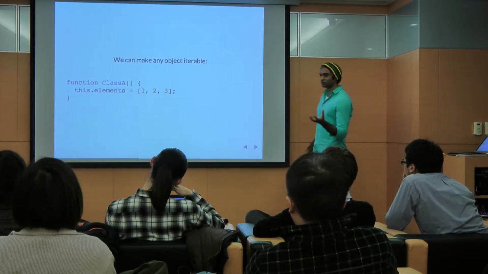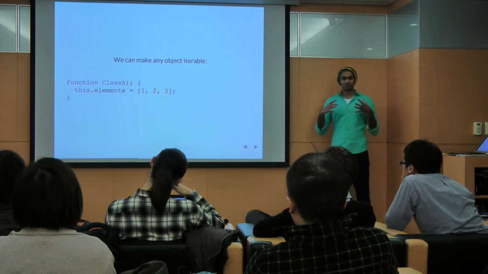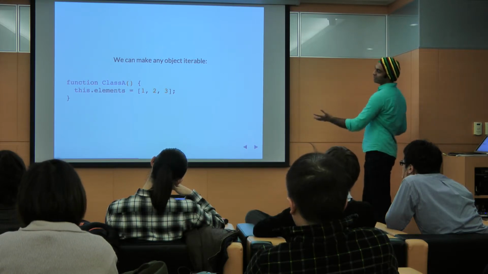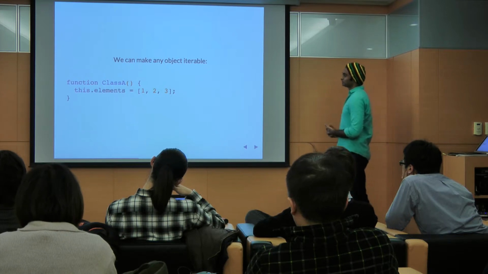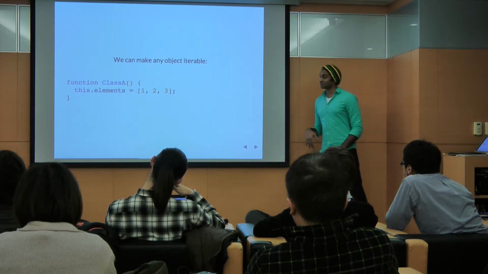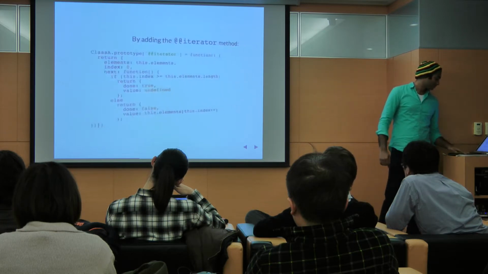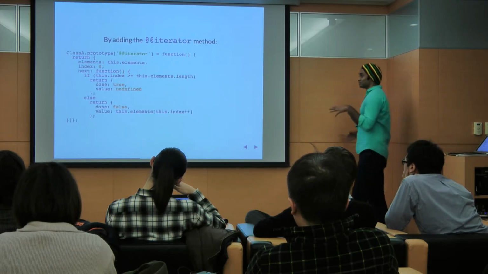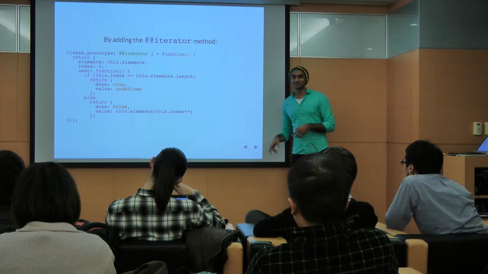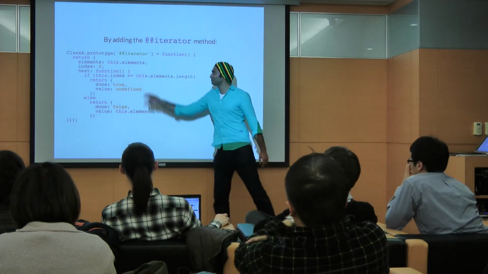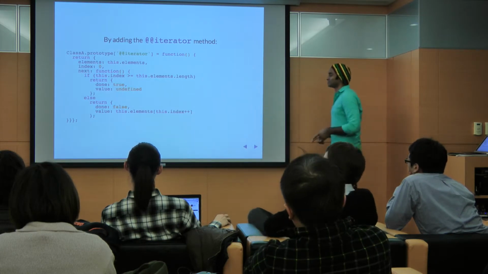So the iterator is really useful for arrays, but what really makes it powerful is you can use it for any of your objects. So here we have a class, which is just a function, and we've got our array inside the class. Now we want to have an iterator for the class. So what we do, so I tested this last week, so it might be different this week, specifically the name of this function. So this definitely works in Firefox.